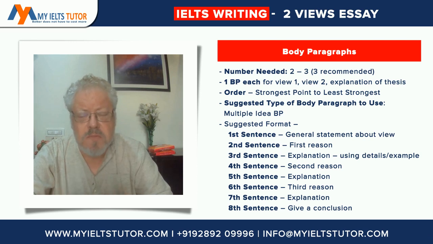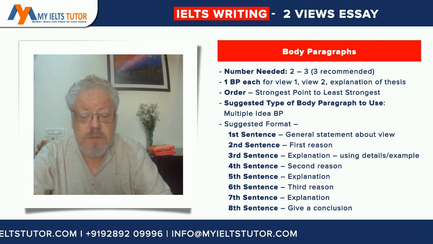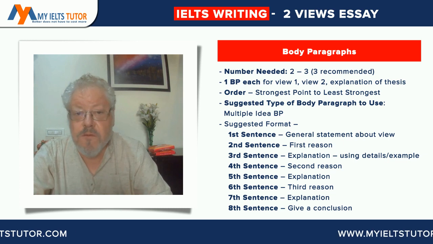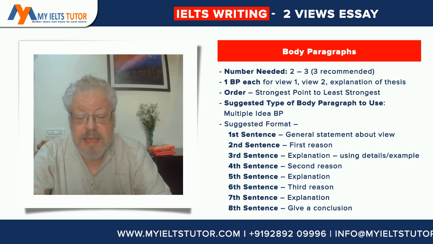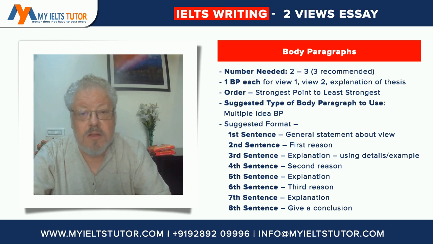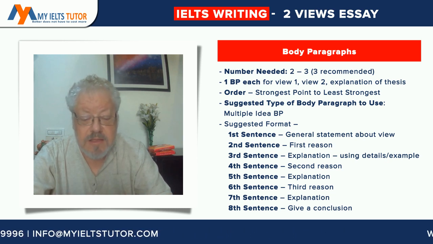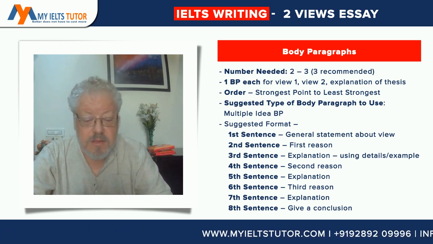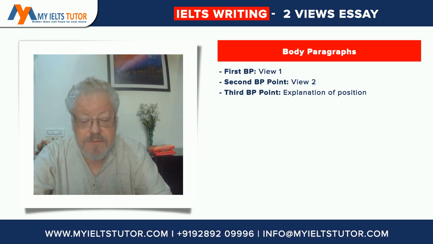It's called a multiple idea body paragraph, and as you can see here, it starts off with a general statement about the viewpoint, and then gives a first reason, then explains using details for an example, and just follows that pattern until you have 3 reasons, and then you give a closing sentence that concludes the paragraph.